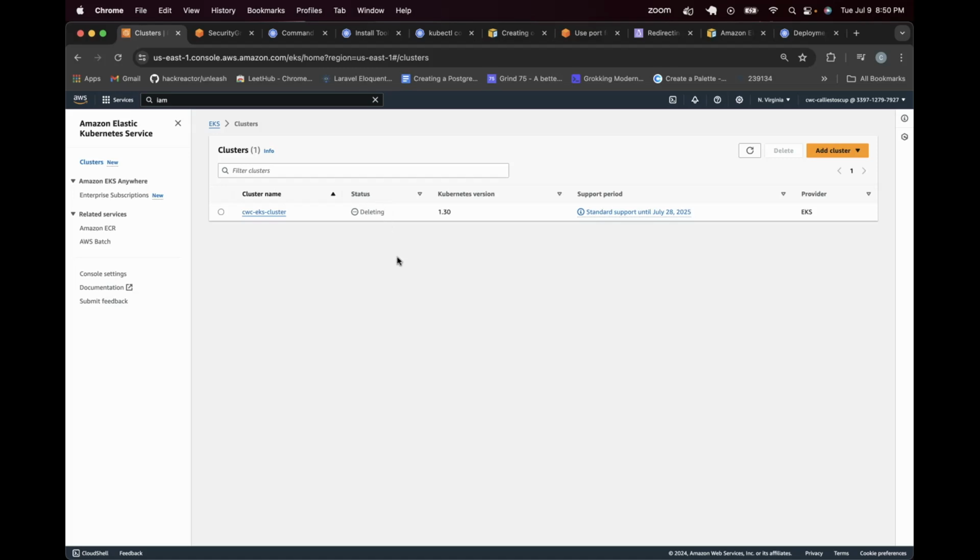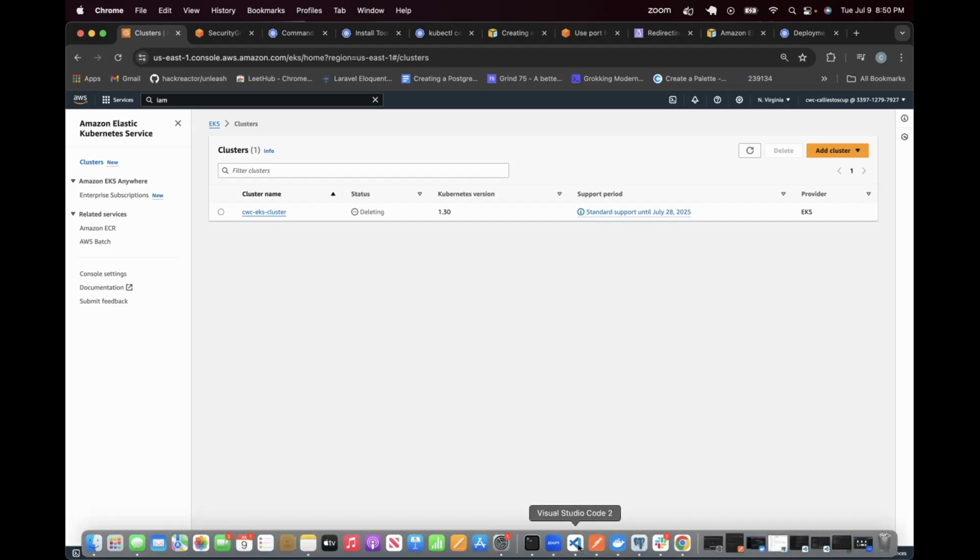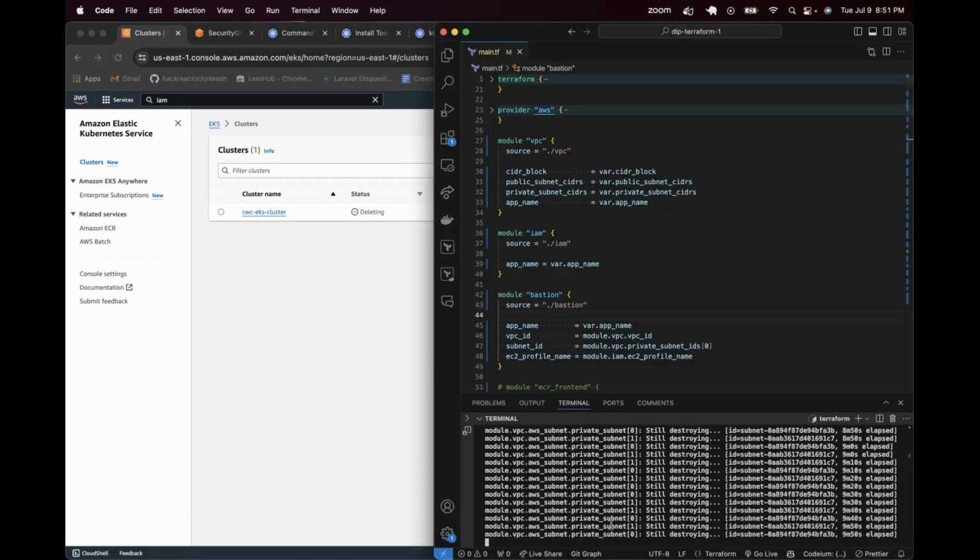All right, so I'm going to pause it again, and then I'll come back and take a look to make sure that the cluster is gone and the security group is gone. Let's check the, oh, we're still getting rid of our subnets, but that's probably because the EKS cluster is in our subnets. So we'll check on both of these things in a minute. So maybe finish destroying your cluster and your node group before you move over to your Terraform.